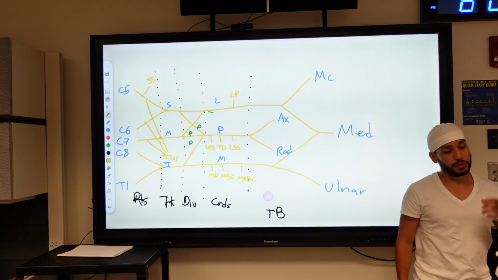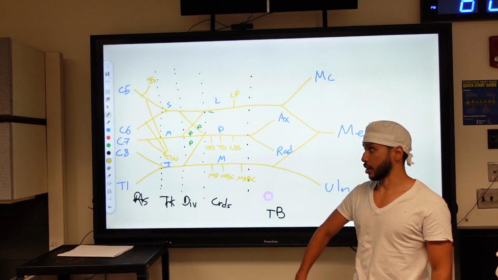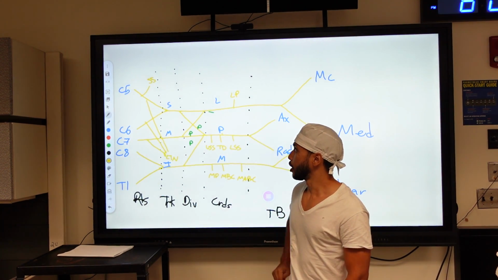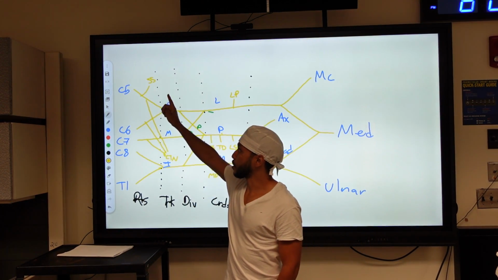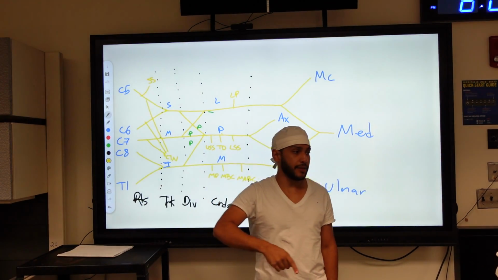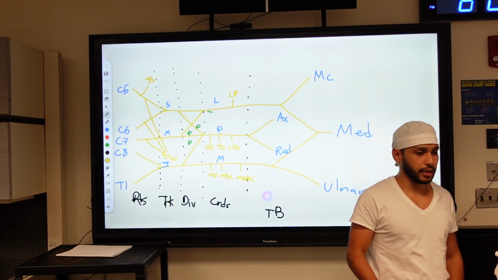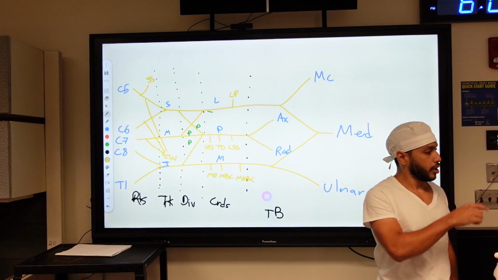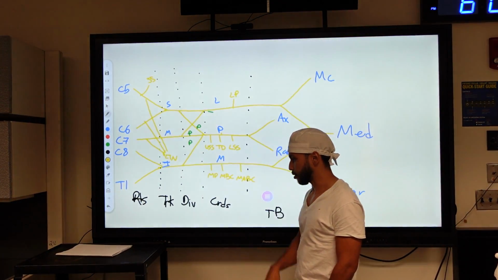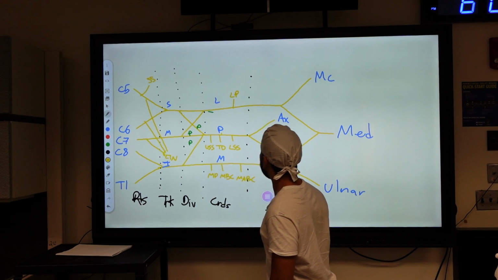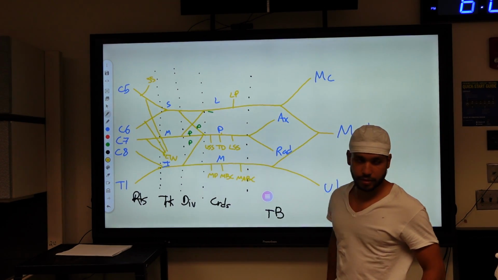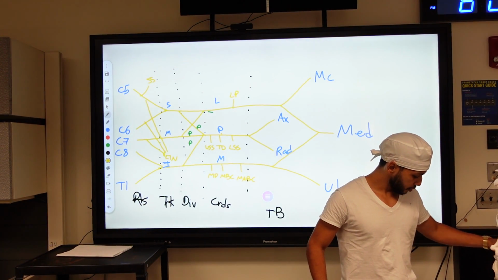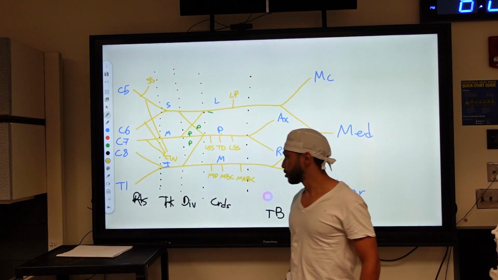Okay? And the supraspinatus is one of 4 muscles that makes up the rotator cuff of the shoulder. You guys will probably learn about that next week or tomorrow. So if the suprascapular nerve is injured, then you're going to have some issues with your rotator cuff. Okay? The way that it produces abduction is going to be impaired. Okay. I'm not going to talk about that now. That's a whole other thing. Okay. That's good for now. Any questions on that? No, straightforward, right? Let's talk about the arteries now.